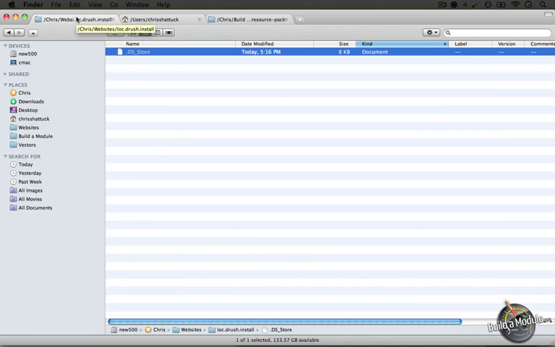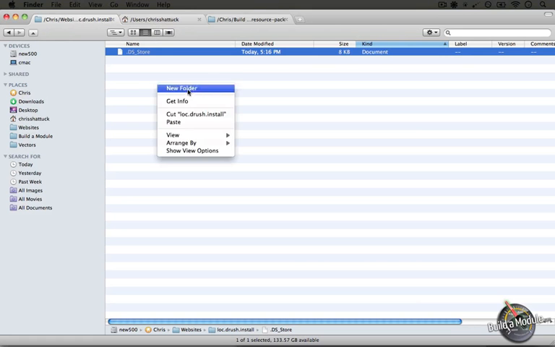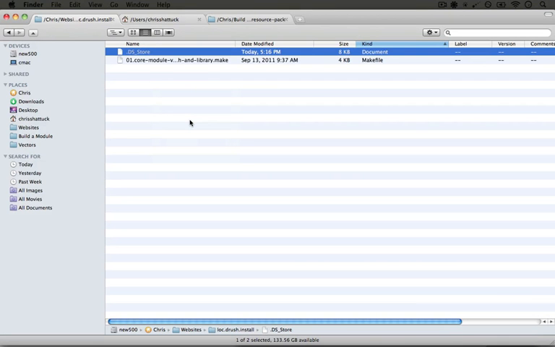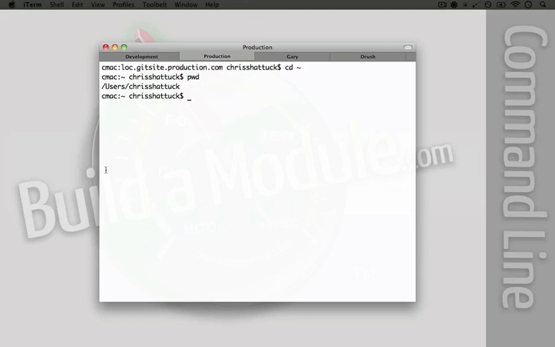And then navigate over to an empty directory, ideally somewhere where you might want to install Drupal, and go ahead and paste it in. Now, because Drush Make is available globally, we can go ahead and work in this directory even though Drupal isn't installed here just yet. And let's go ahead and jump to the command line.